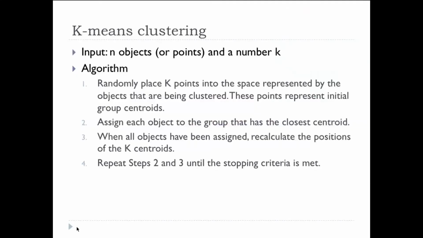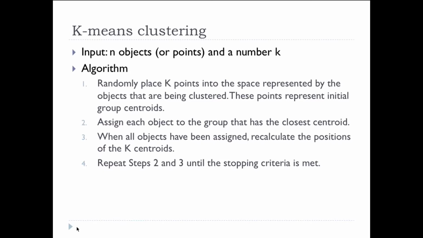I'm just going to go through some other types of clustering very quickly. K-means clustering. The input object is a number of points in multidimensional space now, and a number k, k being the number of clusters. Of course, k has to be less than the number of samples, and it's typically much, much smaller. We don't often know what k is to begin with, but we could hypothesize, if we had a tumor and normal, that k is 2, or if we have a knockdown experiment, that k is 2.